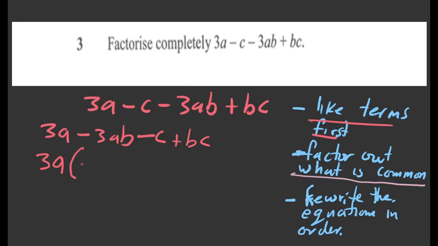What is remaining here is 1. The idea of doing this is that when we multiply what is common with what is inside, we get back the original answer. That is the idea you need to understand. Notice that if you multiply this 3a outside by 1, we are going to get back the original 3a. This is what you want to do even for this part here. We want a number which we can multiply by 3a outside to get back to this.